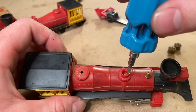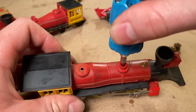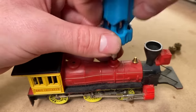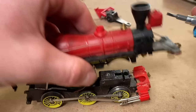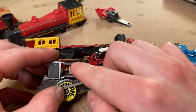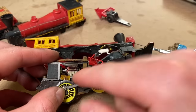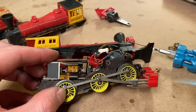Well, those are certainly not the results I was looking for, but given the wiring situation inside this locomotive, I'm not really all that surprised. So I guess we'll just unscrew this and try to figure out what's going on with it. Looks like that came undone. Oh, okay, that stuff that was flying off the motor earlier was actually just the wax coating that they put over each of the poles of the armature. Well, that's good to know.